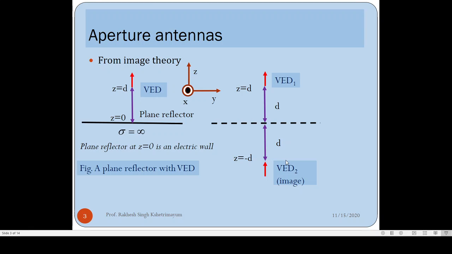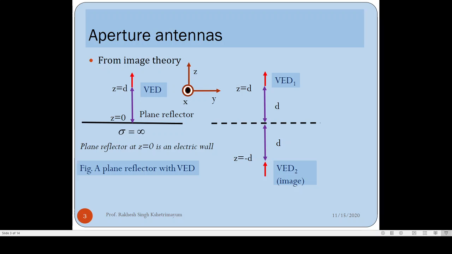So now once we have this equivalent problem, what is the next step? It is almost like, if you remember antenna array theory, this is one antenna element, this is another antenna element. So we have a 2-element antenna array here, and they are placed at a distance of 2d. We have a vertical electric dipole 1 here, a vertical electric dipole 2 here, which are Hertz dipoles, placed at a distance of 2d. So this is a 2-element antenna array.